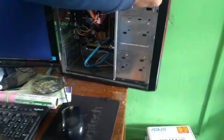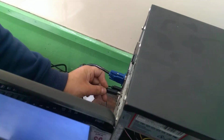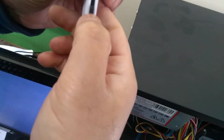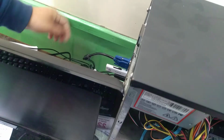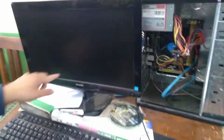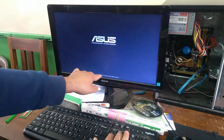Come. Connect this here. USB, then VGA cable, USB keyboard mouse, and now pen drive, bootable pen drive. Okay, there's power. And here, then we'll start. Then here we press F2 or delete. F2 or delete to enter the BIOS.